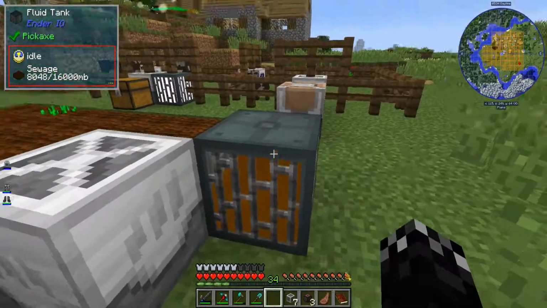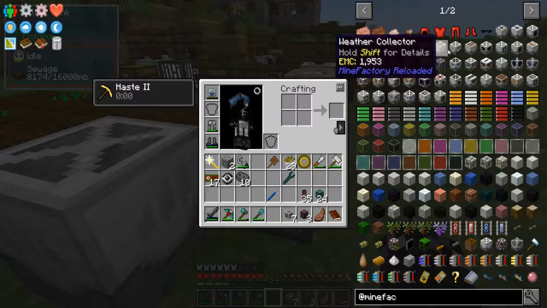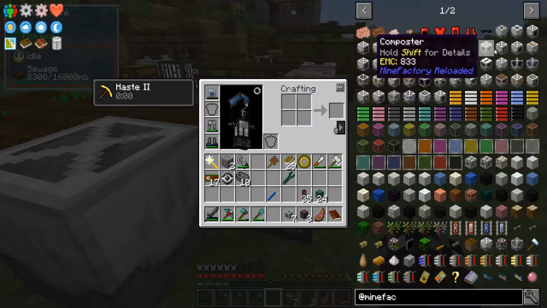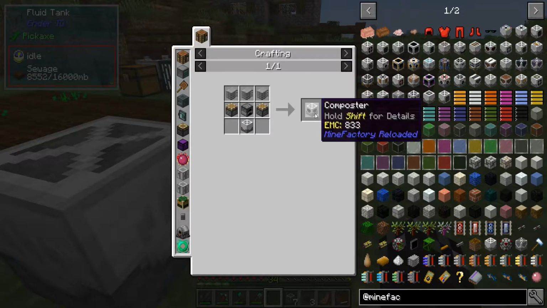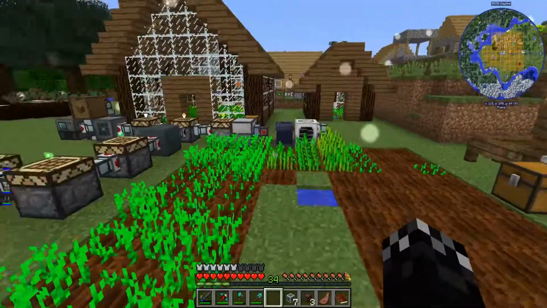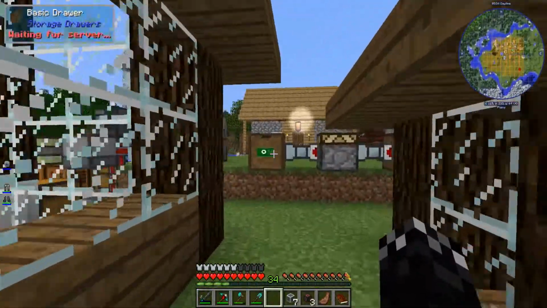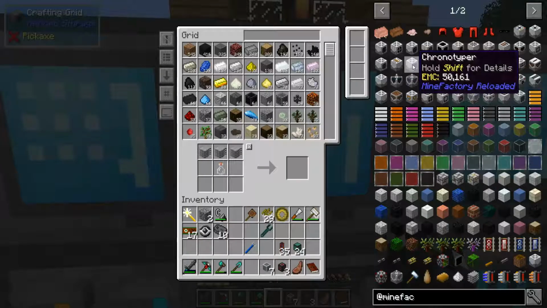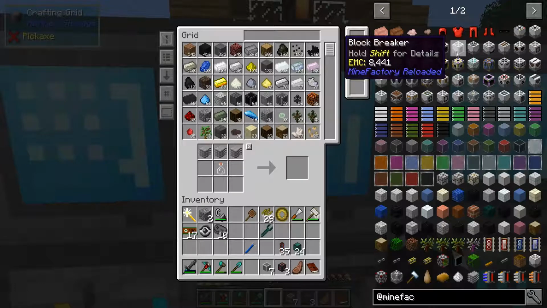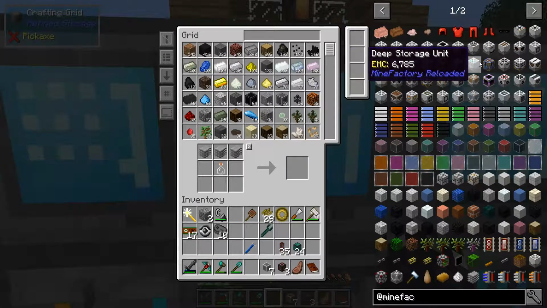He's then going to use this, I believe, sewage. Sewage needs to be turned into compost. So I do need one more. I'm going to need furnace pistons, and that's this little guy, the composter. Let's go and make that now. Always forget that intermediate bit. Where are you, composter?